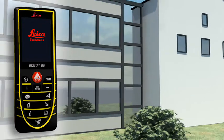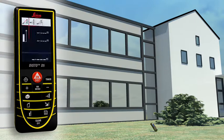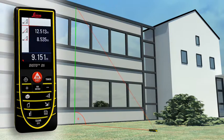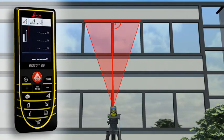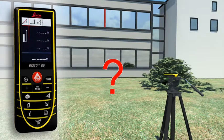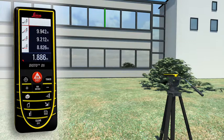You have to determine the height or width of an object, but you cannot point directly at it. The Leica Disto D5 can also solve this situation thanks to its three Pythagoras functions. The horizontal or vertical distance can be determined indirectly by taking two other measurements. It's important when doing this that the second measurement is at right angle to the target object. With a minimum of measurements, it's child's play. If this is not possible, you can use a double Pythagoras function where the Leica Disto D5 calculates the result for itself from three measurements. Using a tripod, partial distances can also be determined — for example, to measure the height and width of a window. With all the Pythagoras functions, you can obtain detailed results at a touch of a button, for example, angles.